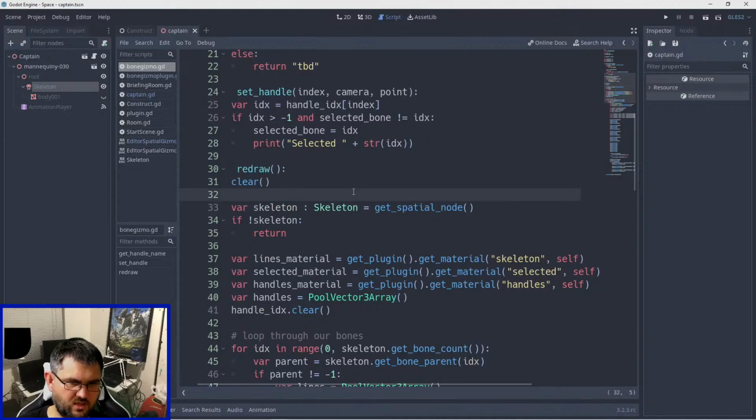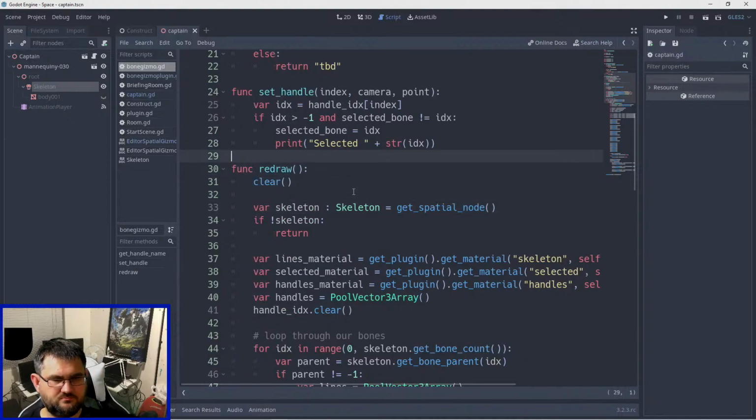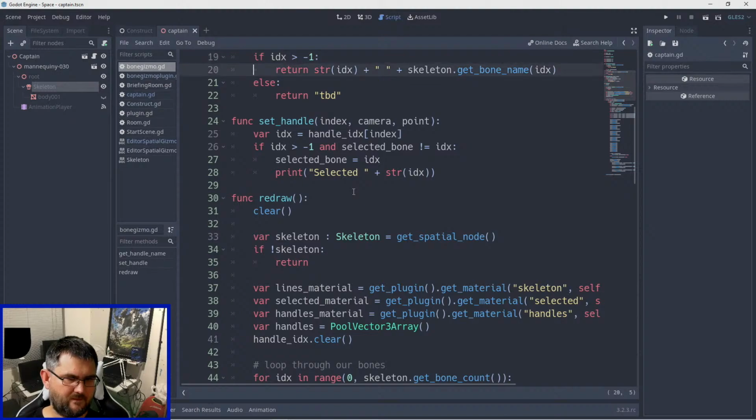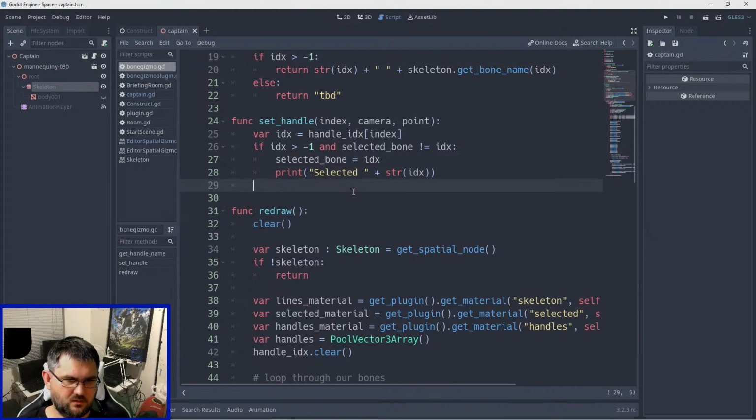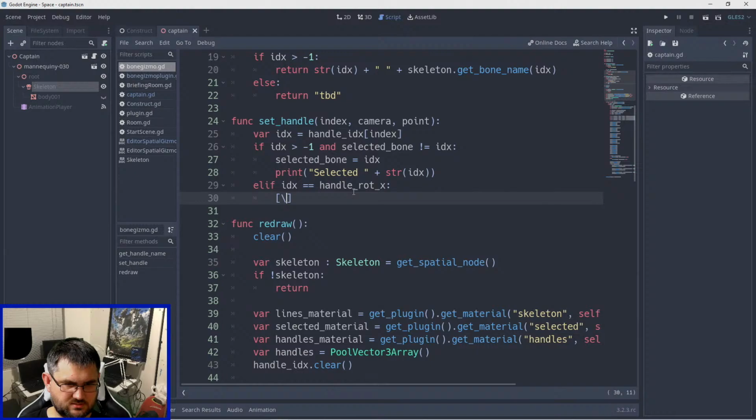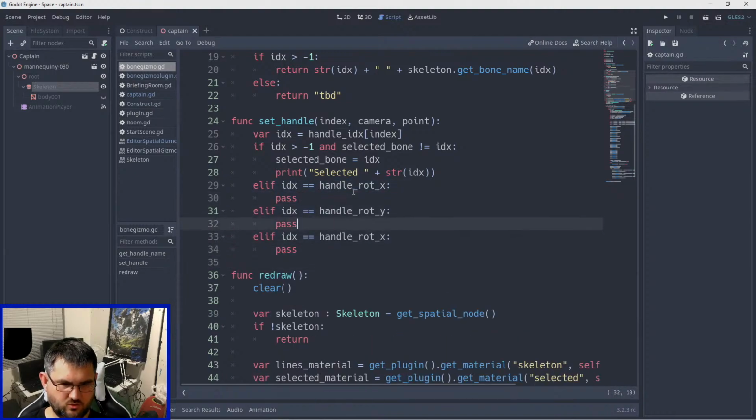So let's go and put that in here. Else if IDX is handle rotation X. So obviously we need to implement that. Y, Z, there we go. Cool.